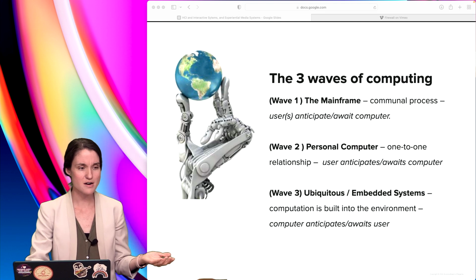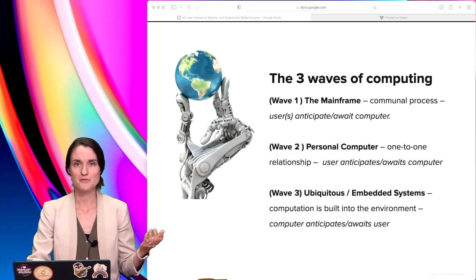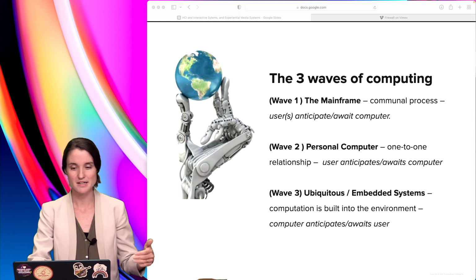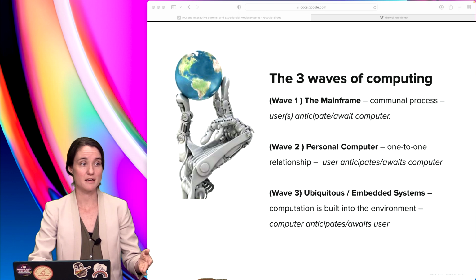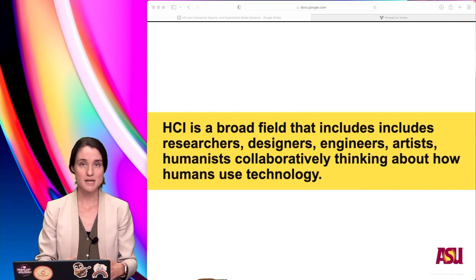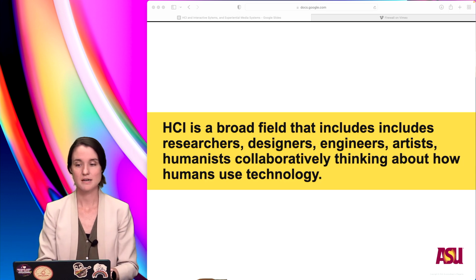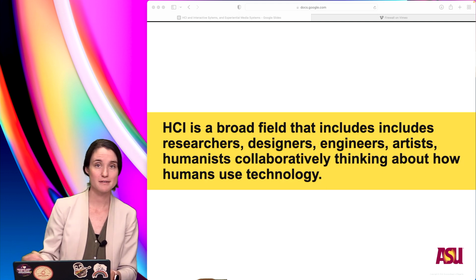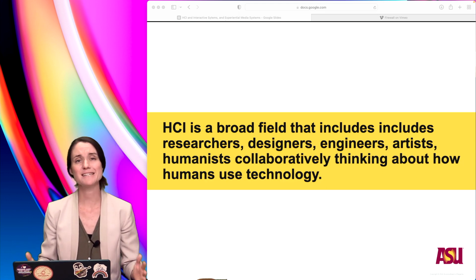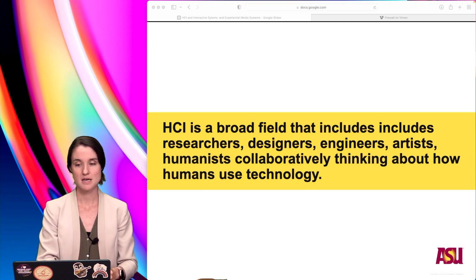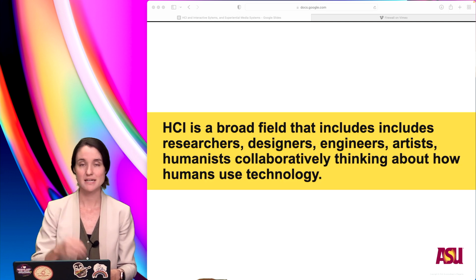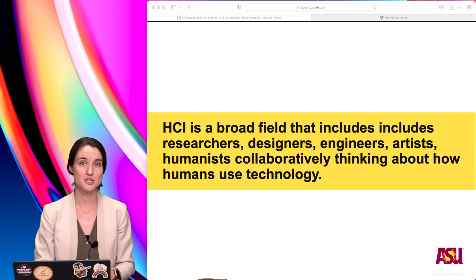Also, if you get in the car and your phone switches to auto driving mode, that's another example of the computer anticipating what the user needs. HCI encompasses all of this, and the research and the work being done in this field helps us pave the way for smarter and better and easier to use and more helpful human-centered computational systems that address key needs in our lives by taking a holistic, human-centered approach to technology design.